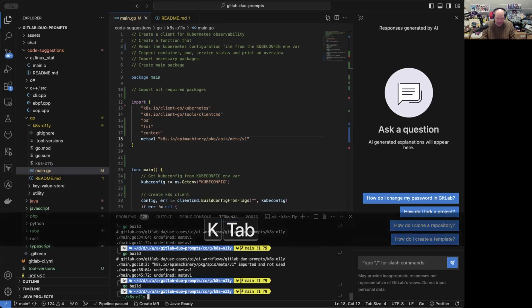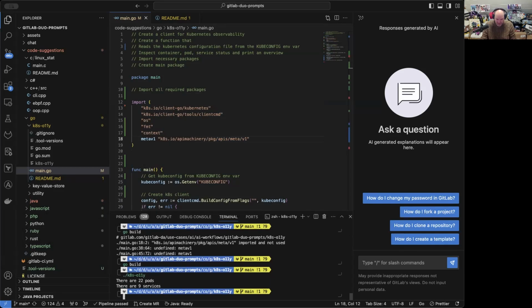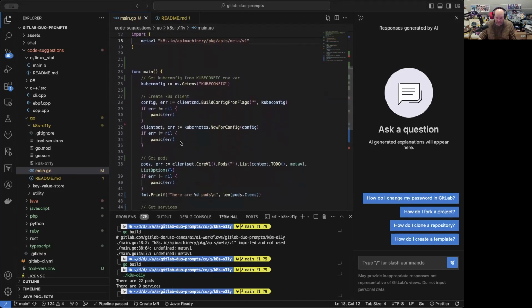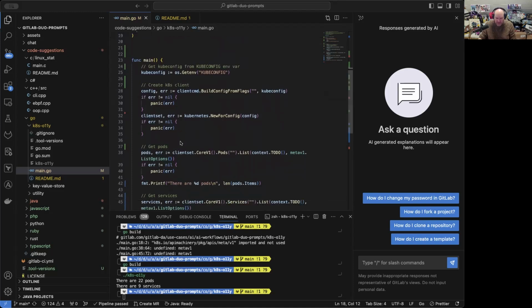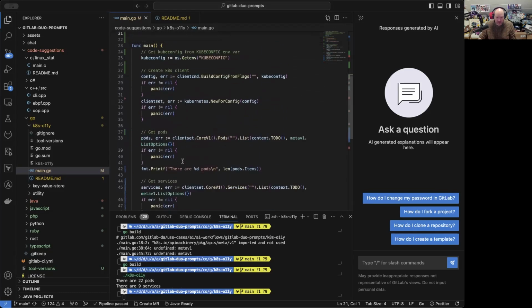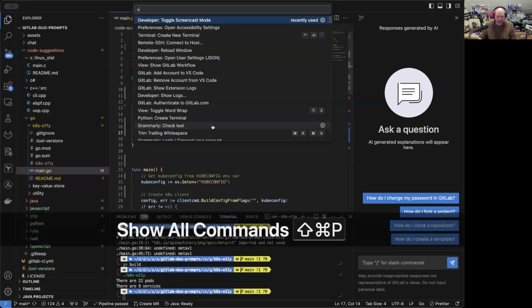But let's try to execute the generated binary. And oh yeah, I have 22 ports and 9 services. That's amazing. What I can also do is, I'm not sure exactly which configuration it's currently using, but I would assume a default context and a namespace default. So what an additional prompt can be, and this is probably just too good to not be saved. Let's quickly turn this off.